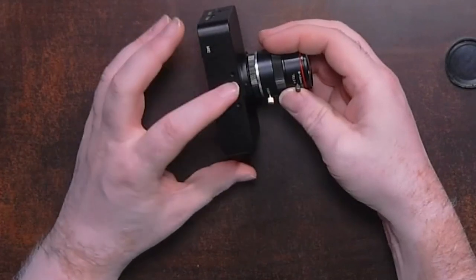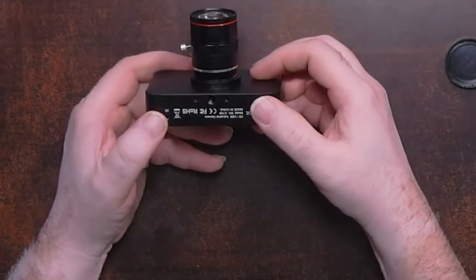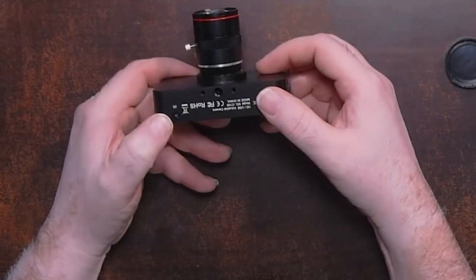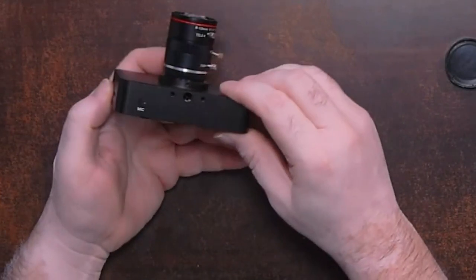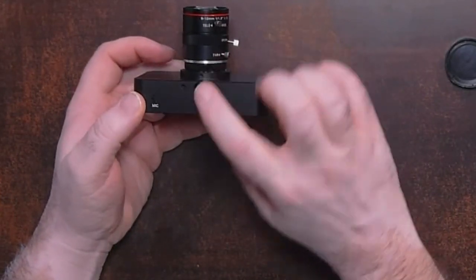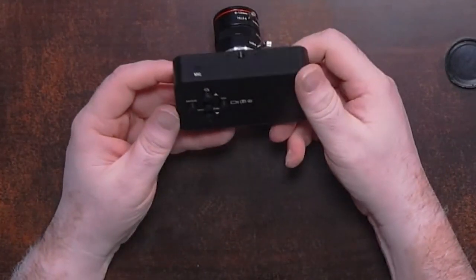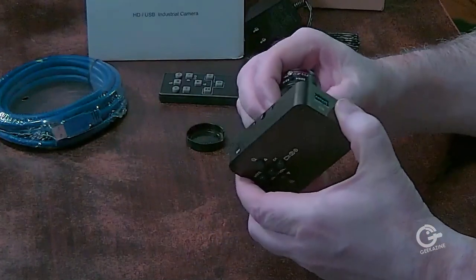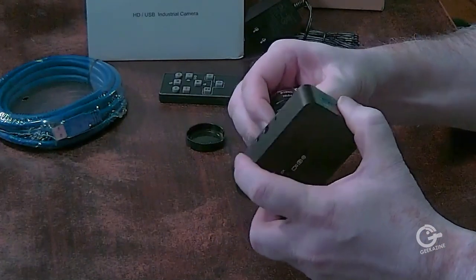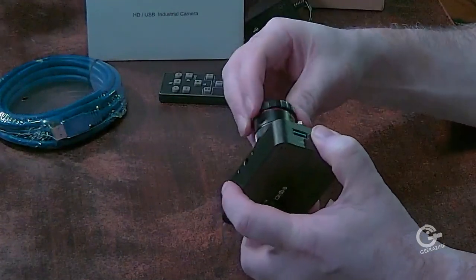On the top, I think that's the top. Oh, on both sides. Up here, right here is the infrared, and then there's a mount for your camera. But you can also mount it this way, and there's another mount right here. We've got a microphone right here on the other side. And other than that, I think that's pretty much it. And the other thing is these lenses should be removable.